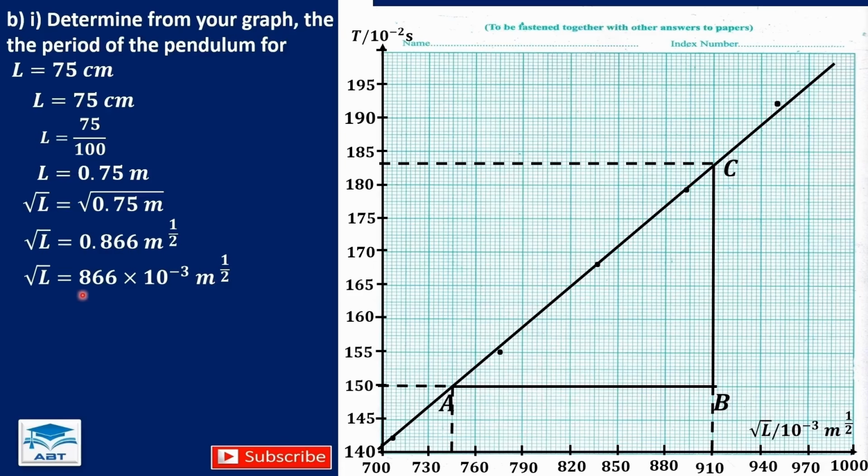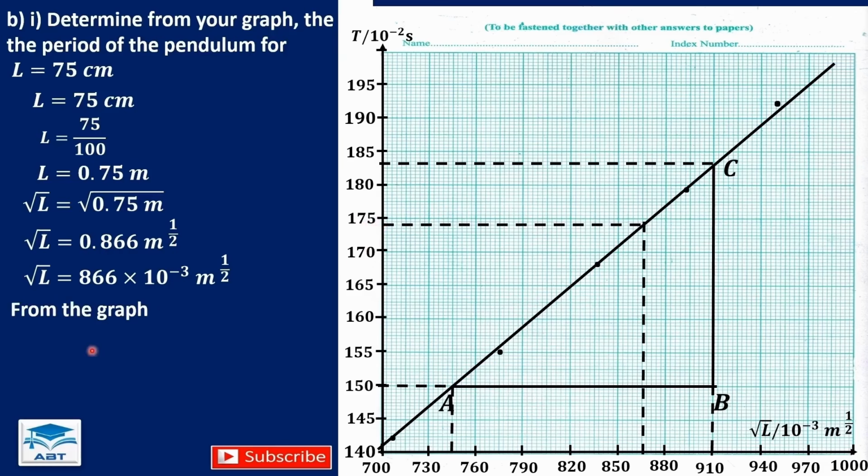So we can draw a line on the horizontal axis at 866. So this is 850. One box on the horizontal axis is 3. So 853, 56, 59, 862, 65, and 66 will be in the next box. And we connect it to the period axis, and read the value over there.